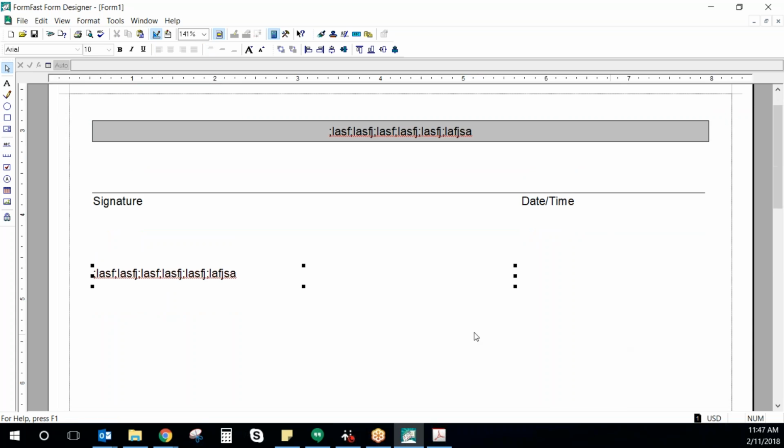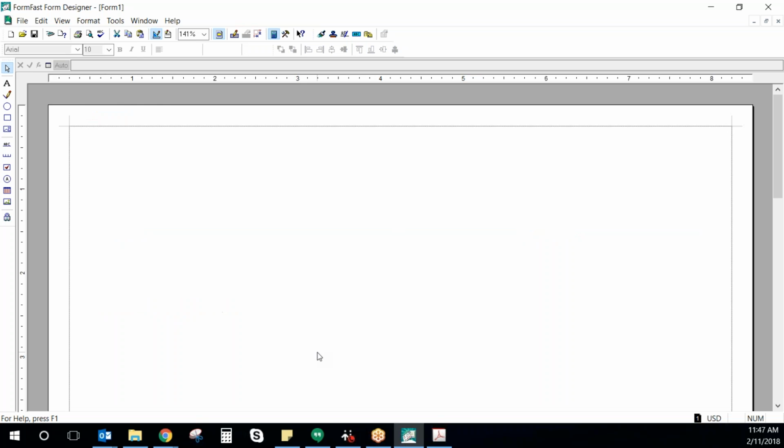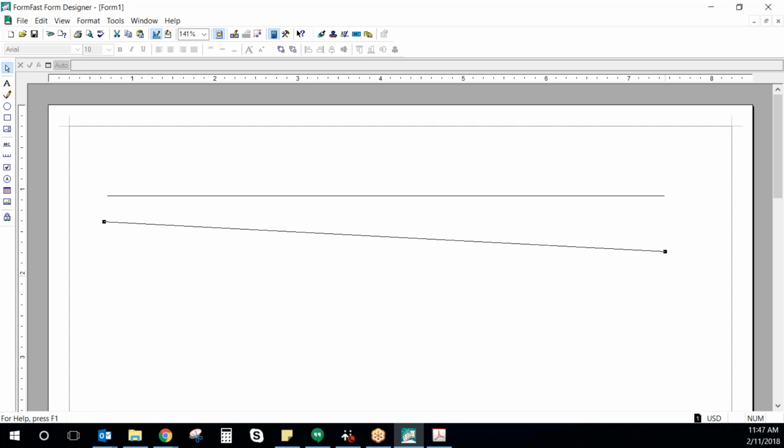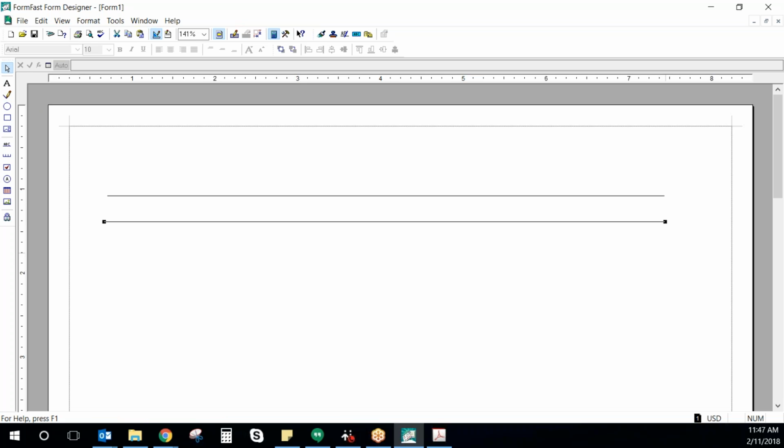Okay, all right, I'm going to clear my page. Control A is your select all, and then delete or backspace will delete everything that you've selected. And we're going to talk about the line tool. So if I click again, it's just going to default to a 1-inch line. If I want to lengthen this, I'm going to hold my shift key and drag out the handles. If I accidentally draw a crooked line, you always want to hold that shift key because most likely you want a straight line. So I'm going to hold my shift key and click on that handle, and it will pop it to the closest 45-degree angle.